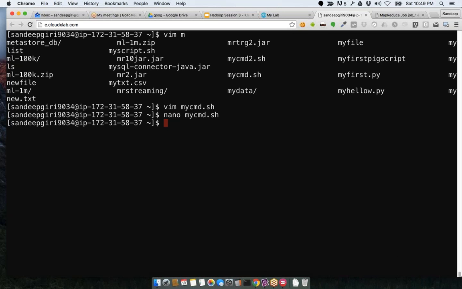First of all, once you create your program, you should make it executable by saying chmod +x. If your program is not executable in Unix, it will never execute on the other nodes. Second, you should always test without Hadoop. Say I want to test it, so I'm going to write some garble. Let me try, what was that head command?